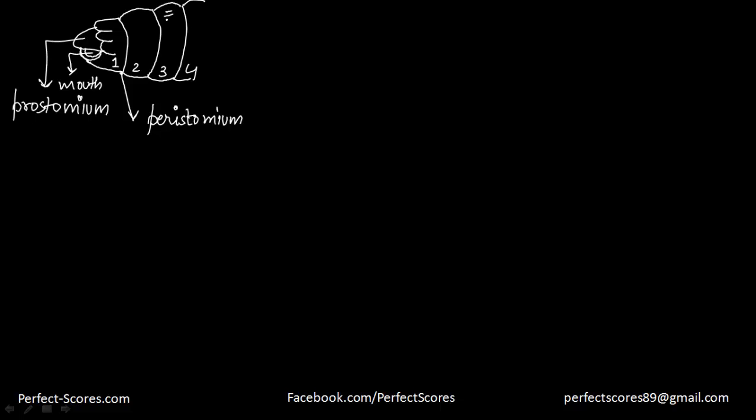And over here you find a little marking kind of a structure. So right now you can just note that this is known as the ring of setae. Alright, so that is the mouth opening, the prostomium and the peristomium. And these segments that you can see that I've numbered 1, 2, 3, 4, these are not just segments, they are also known as metameres. And that is something that we've already covered.